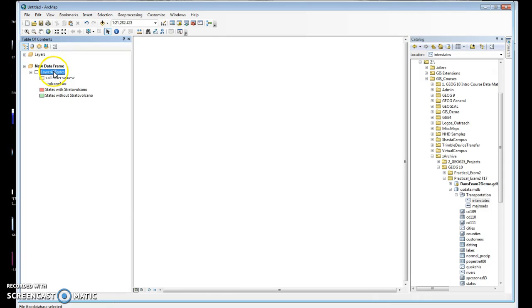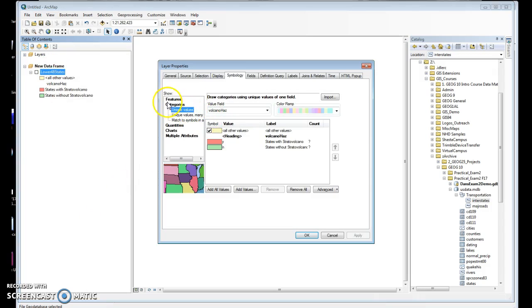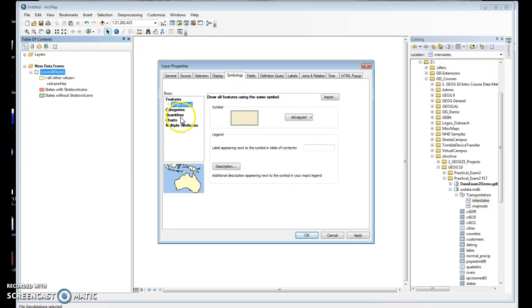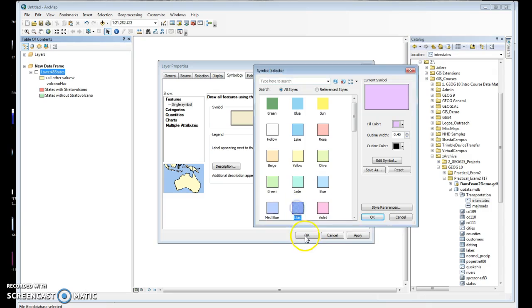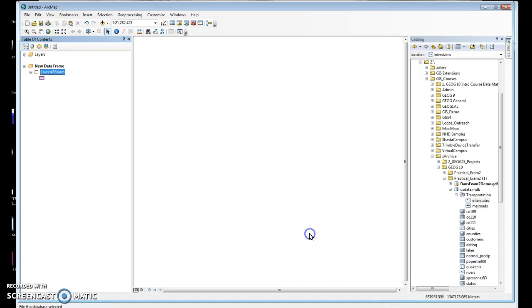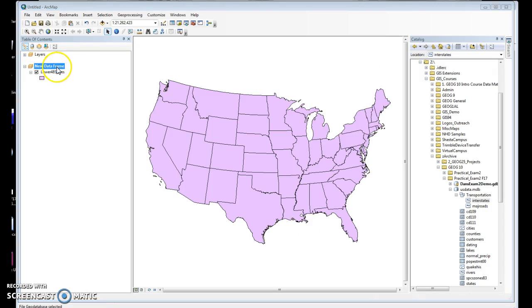And in this case, I want to unsymbolize this because I'm going to be joining the population data here in a moment. So we could turn that layer on.